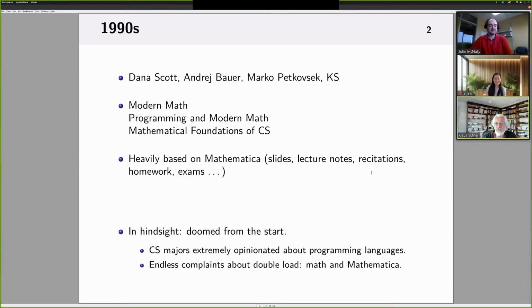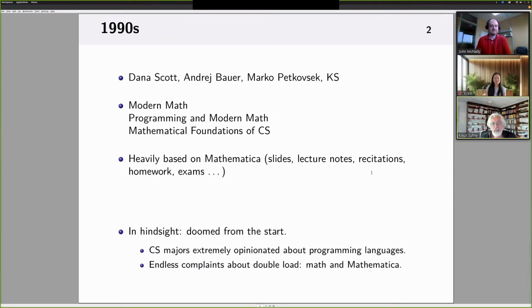And then myself. In 1992, Dana and I spent a sabbatical at Bruno Buchberger's RISC Institute, the Research Institute for Symbolic Computation, and we did some experiments there. Dana taught a course in projective geometry. I did automata theory. And it worked extremely well. It was a great success story. And so we decided we're going to do the same with introductory math, and in particular the discrete math course at CMU. And so we produced a couple of courses.